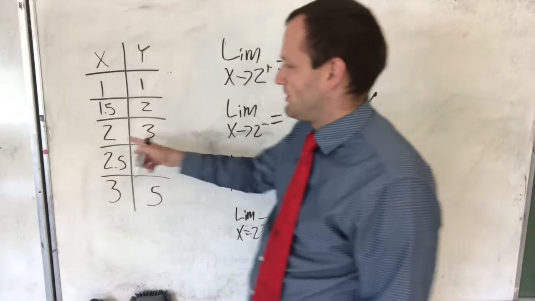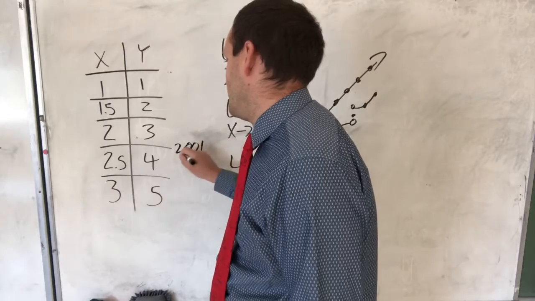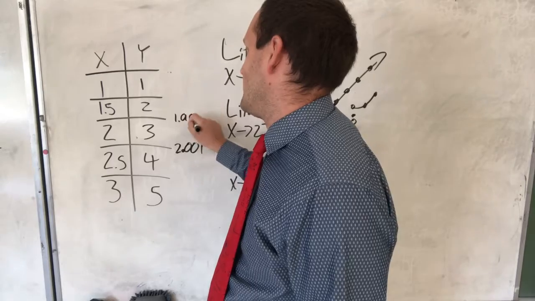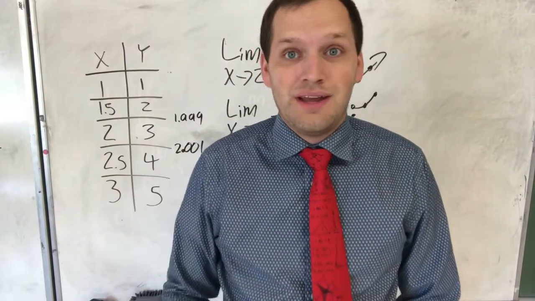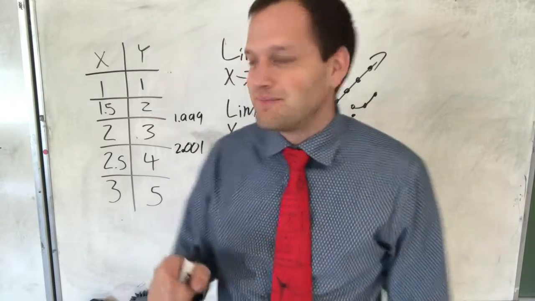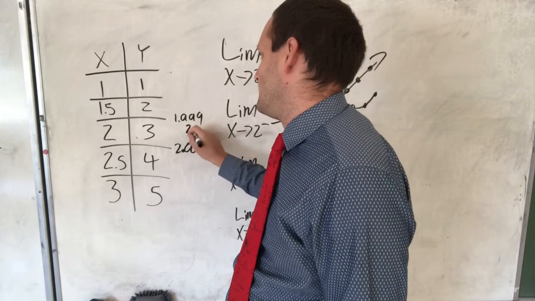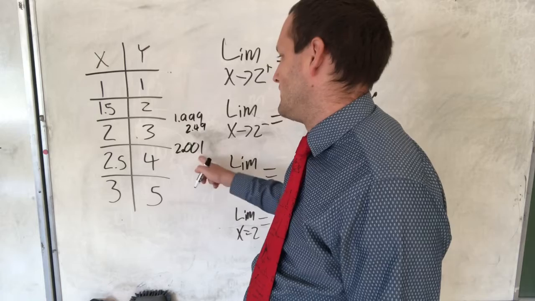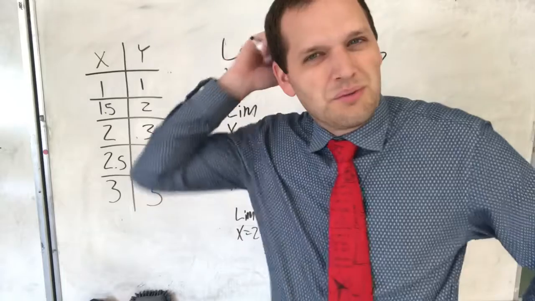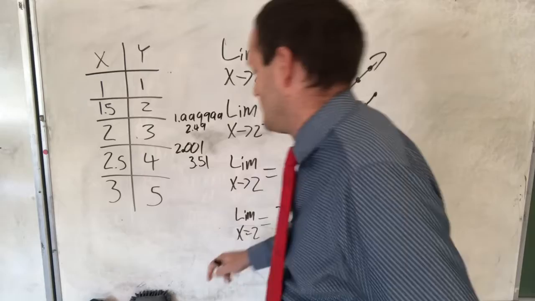What we need to do is start plugging in numbers that are really, really close to 2. 2.001 would be very, very close to 2. 1.999 would be very, very close to 2. That's how we'd be able to tell from a table as we are approaching 2. So let's say we plug in 1.99999 and we get 2.49. And here on this side we get 3.51. Are we really approaching 3? Well, let's put a couple more 9s on there.